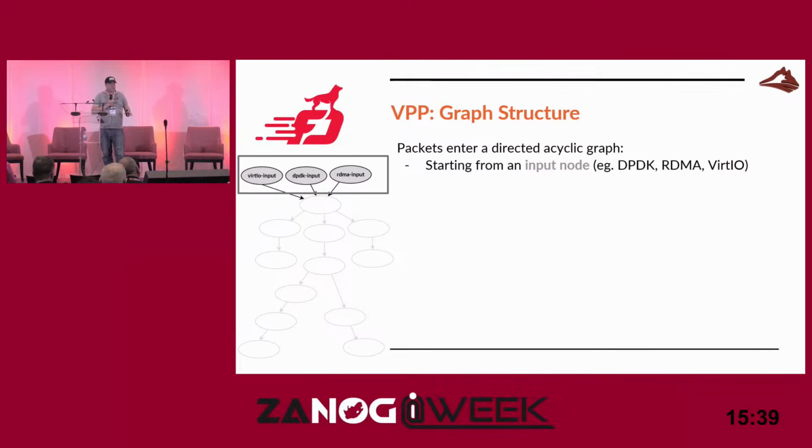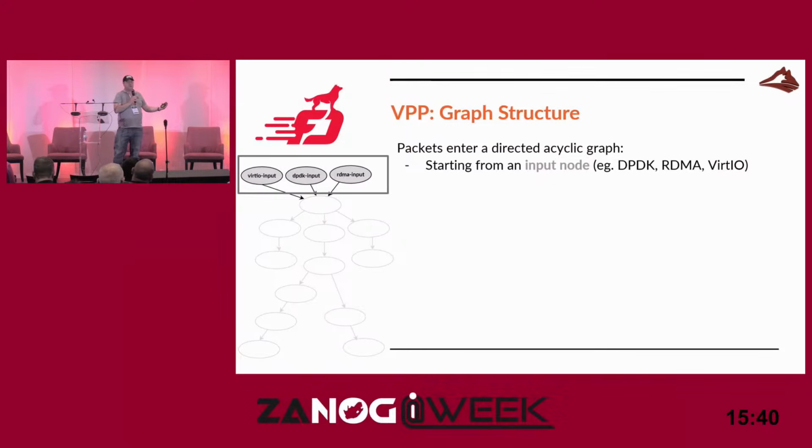So the way it works in VPP is packets enter as a bundle, as a set, in this directed acyclic graph. Compared to a normal PC router that will take every packet and move it through and then out on the interface or drop it or rate limit it or whatever, VPP leverages CPU cache lines to not do one packet at a time, but say 100 or 200 packets at any one given time.